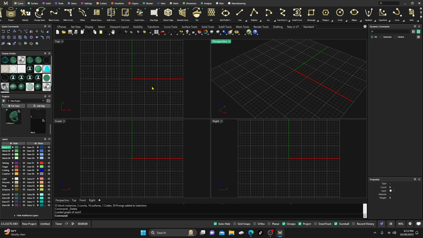Today we're just going to make something easy, but there are some things we need to really look at when we do it. So we're going to go ahead and jump into it. We'll make a little pendant here. I'll go ahead and switch to my creation layer, and we'll start from F4.